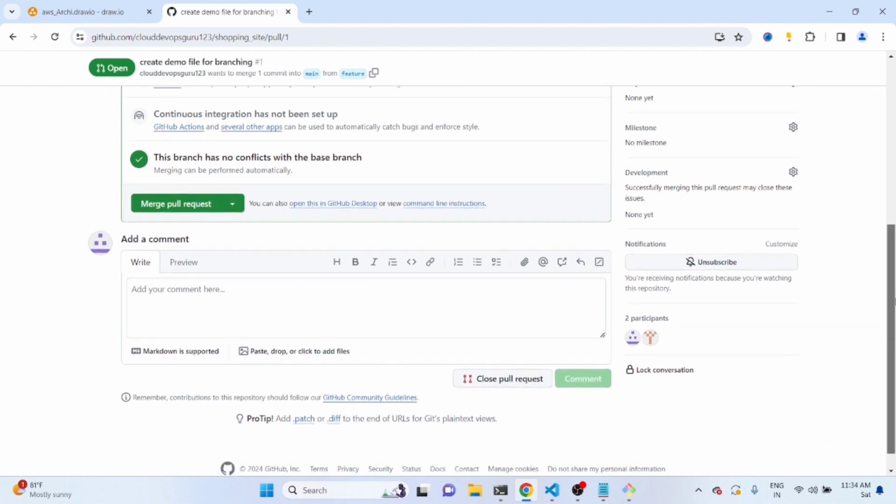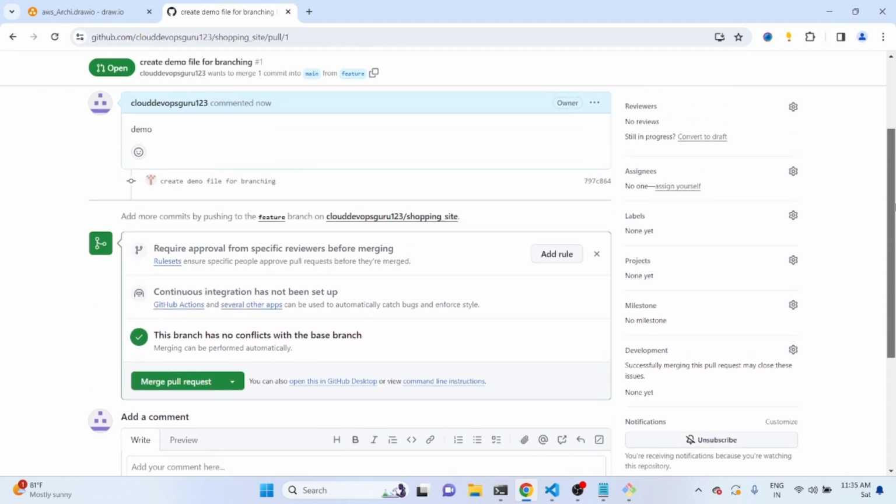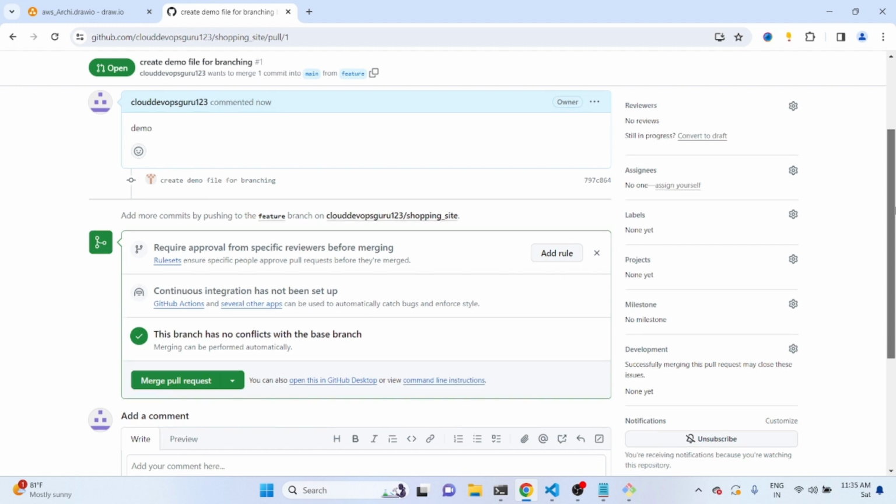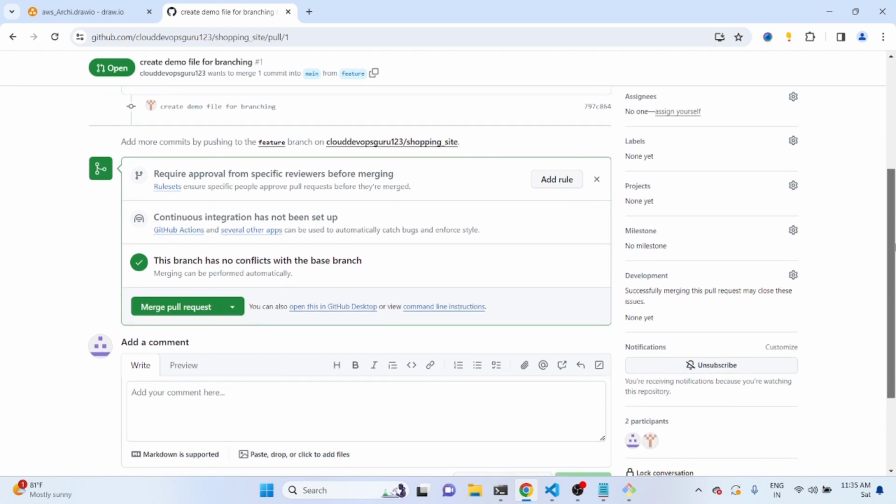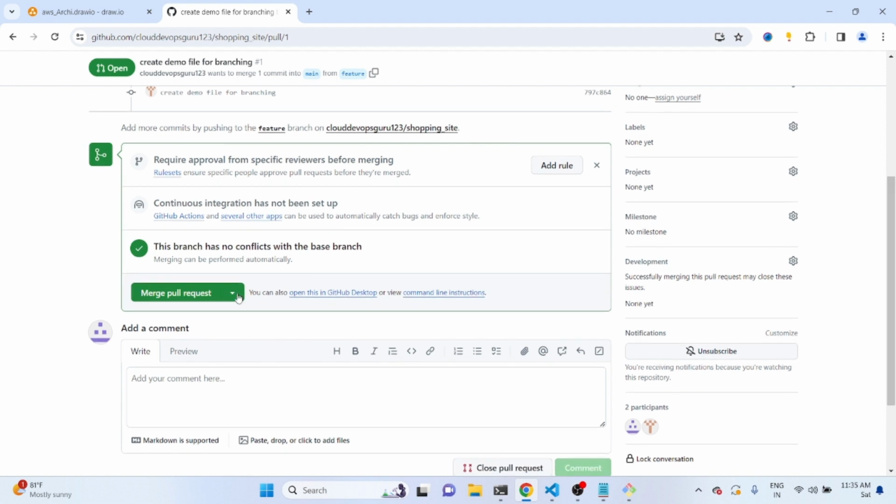Once you have created the pull request, your seniors will review this pull request. I developed only a small file, but if you have developed some feature, our senior will look into all the code and review it. If he feels it is okay, then he will approve the code. Then he will merge the code into our main branch or production branch.